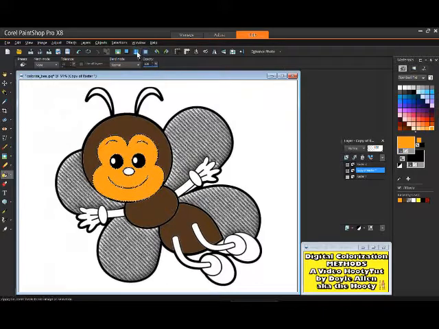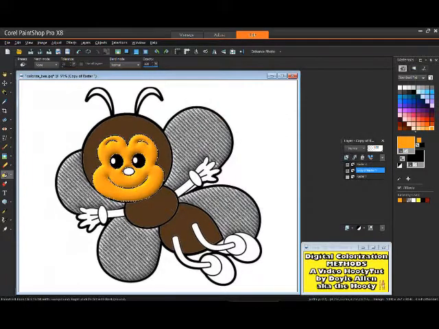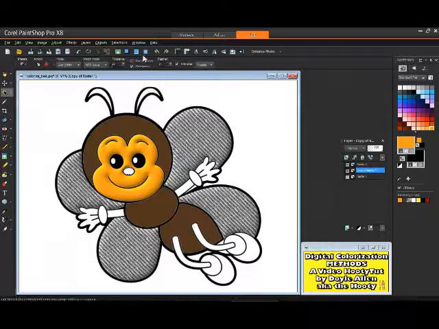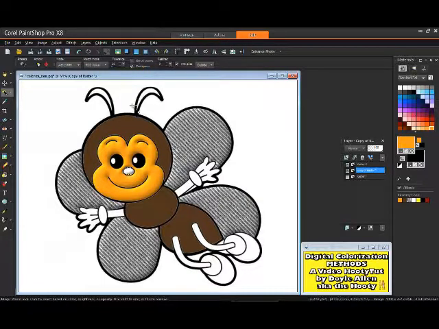Alright, let's puff out that face by putting a little inner bevel on there. Make him look a little funny. And control D or select none. Oh, he's got a nose there. What should we do about that nose? Let's leave it white. Use a wand and select it, and let's use an inner bevel on it to puff it out. So there we go.